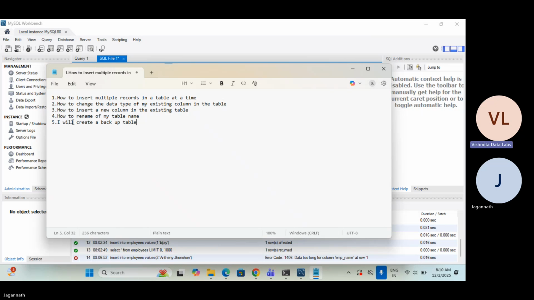Okay. Once we have done this, now we'll try to delete this table. So you saw how to add a new column in the existing table, which is your third task. The sixth one is how to drop an existing column. How to drop a single column. We want to delete just one column. Let's say employee name, we want to delete it. So how to drop a single column in the existing table.